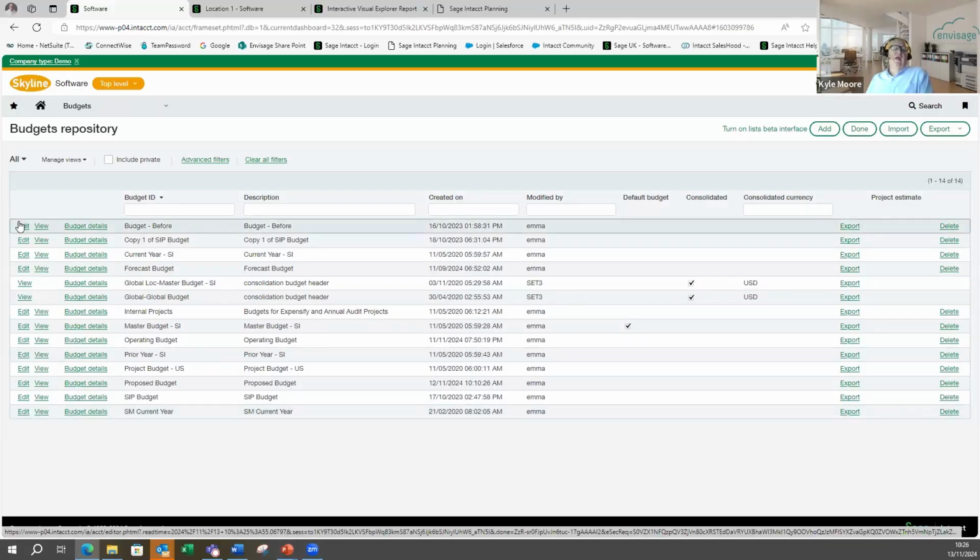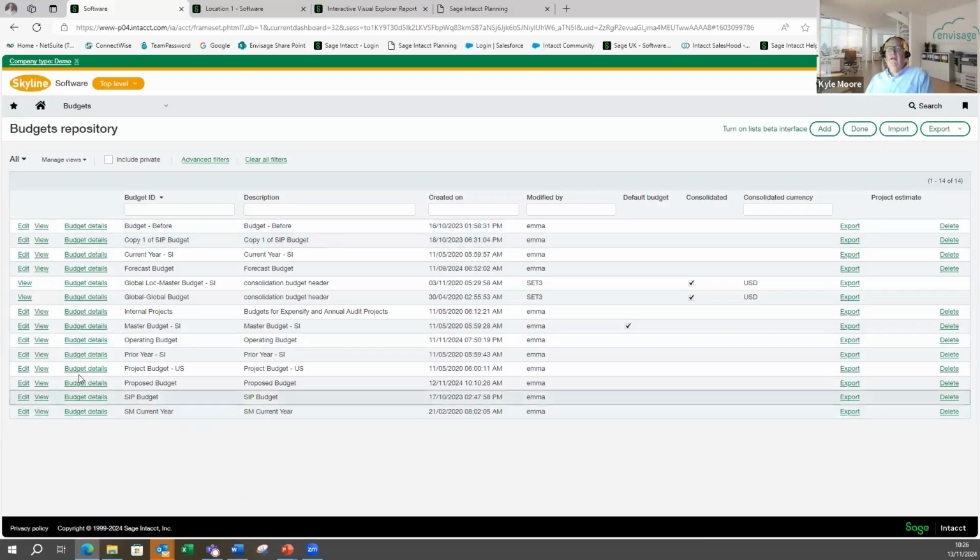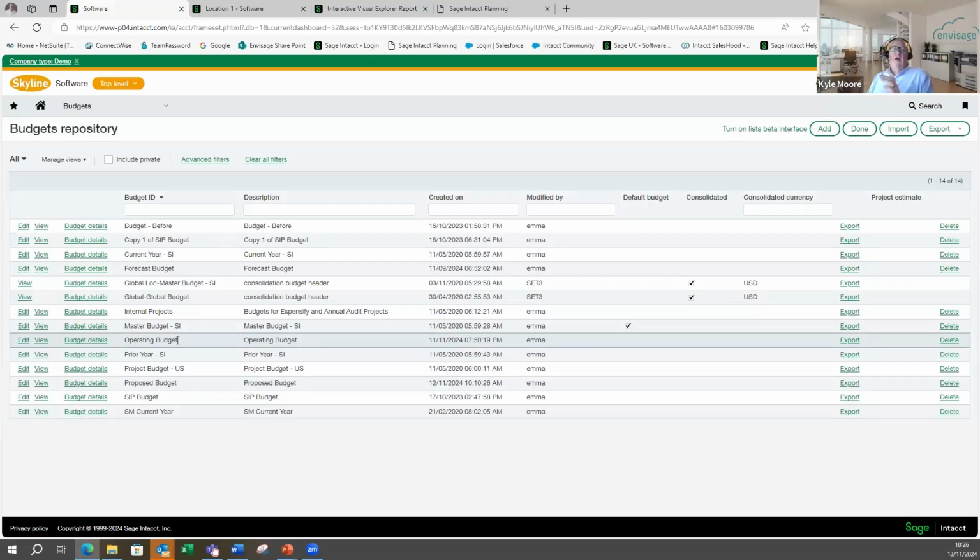So, for example, I'm sure most of you are working on your budgets for the new year already. What we can do is create a proposed budget on the system, which is our proposed budget for next year. We can use that proposed budget to start budgeting our different nominal accounts, etc., or different dimensions, which we'll see. But that proposed budget may then change in the new year to an operating budget. So there are changes being made. And what I want to see is, what is my proposed budget? What is my operating budget? And how are they differing during the year? Well, that's easy to do with Sage Intacct, and we'll show you that in a second when we come to a report.